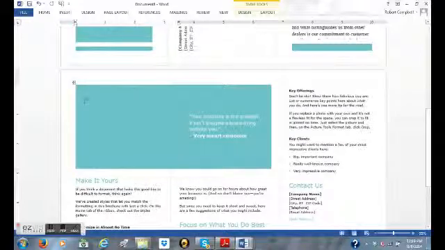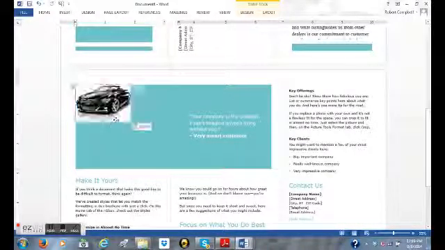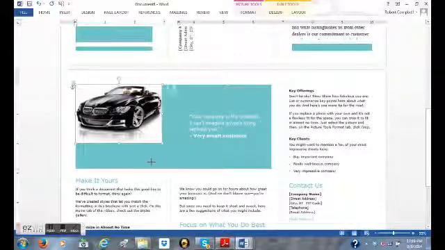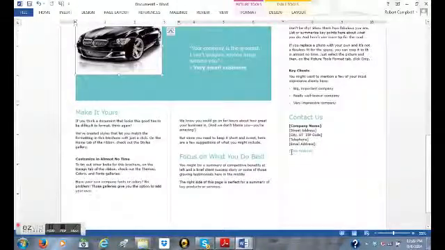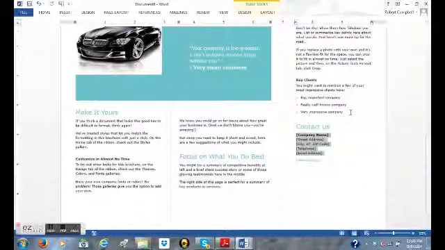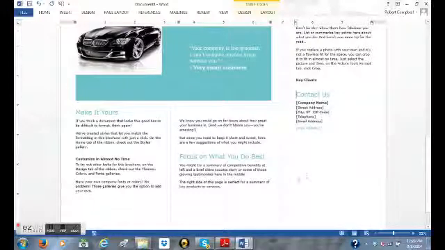I'm going to go back here now and right-click and paste in that picture and so forth. And I'm going to make it appropriate size and stuff. Whatever. You get the idea. Okay? But the bottom line is, don't leave anything to chance. Don't forget anything. And when they even have things like web address, make up a web address. Company name and address, make it up and put it in there. Key clients, maybe you don't even want to use that. You can just delete out what you don't want. You get the idea. Delete out what you don't want, put in what you do want. And that is actually all there is to creating a company brochure on the topic of your choice.